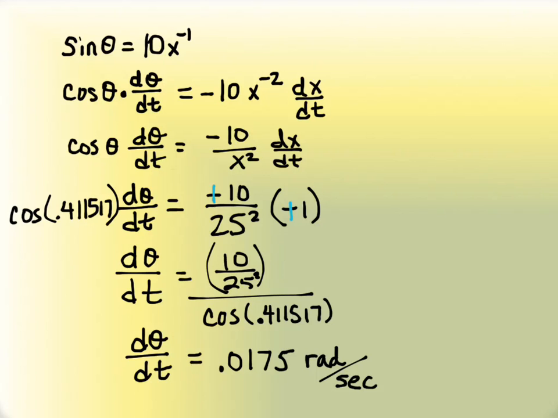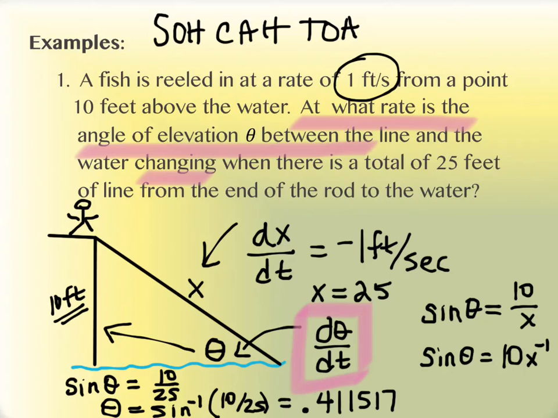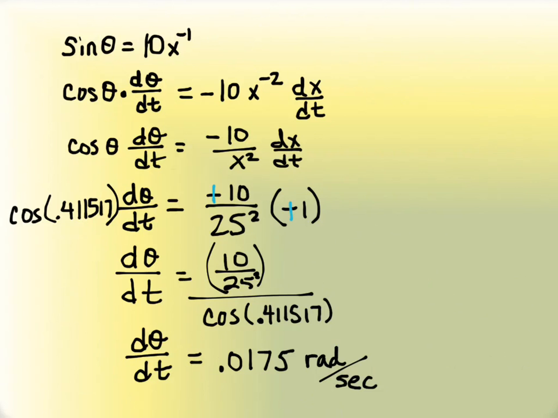Why seconds? I mean, time is part of it, but why seconds as opposed to something different? Because it was already seconds in the problem here too, right? So that quantity will stay constant. We use seconds. And you can remember too that this is almost set up like division, right? Theta on top, the units are in radians. Time on bottom, the units are in seconds, so radians per second. Any questions on this one?